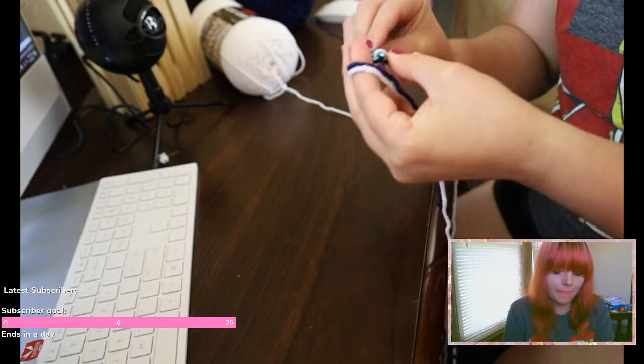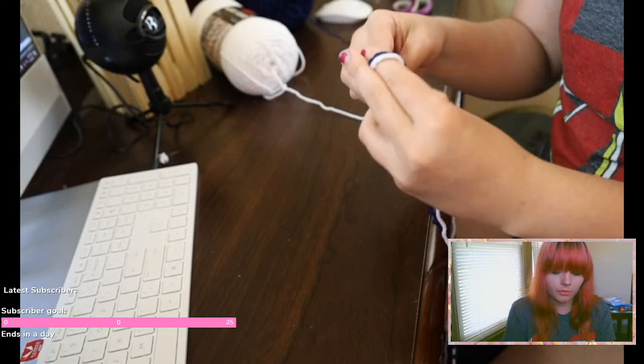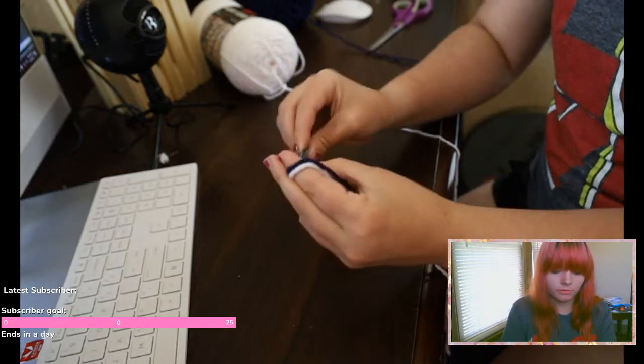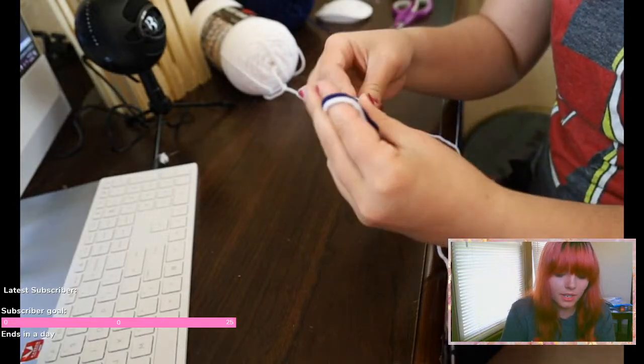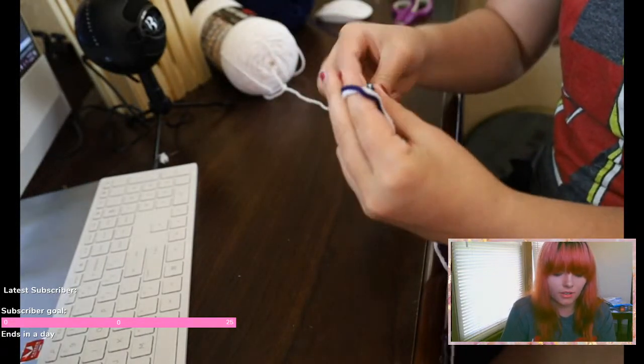Okay. Let's pull it through. Pull it-ish through. This is the hard part. It's really thick, so it's hard to pull through.